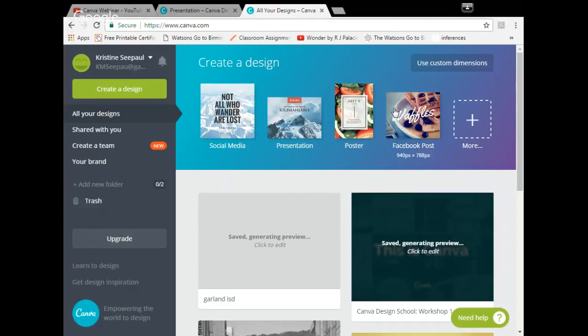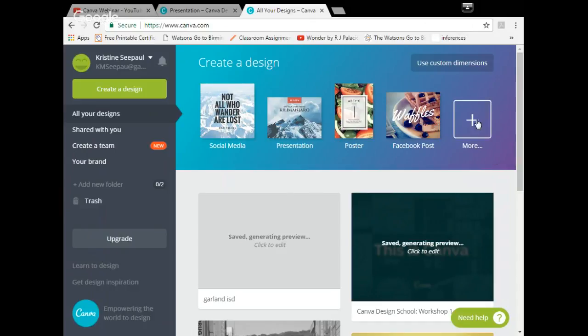I'm going to quickly show you how to create what we did in my honors class. I had the kids read a book and they created a novel cover for the book, The Watsons Go to Birmingham. And this was actually an assignment we did recently in multiple of my classes, not just my honors class, and they all really liked it.